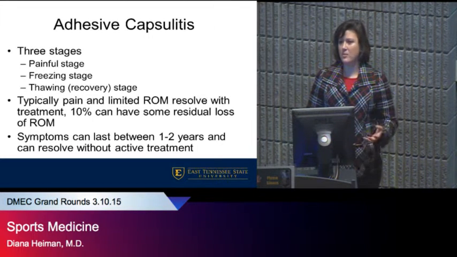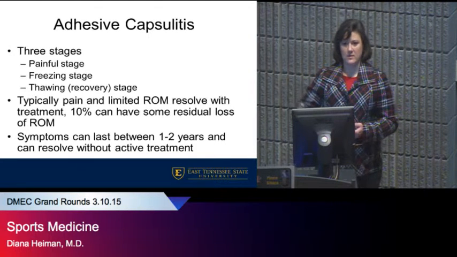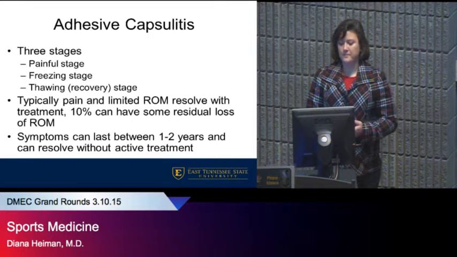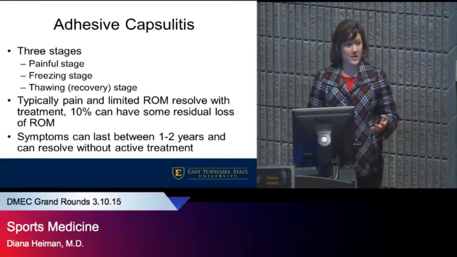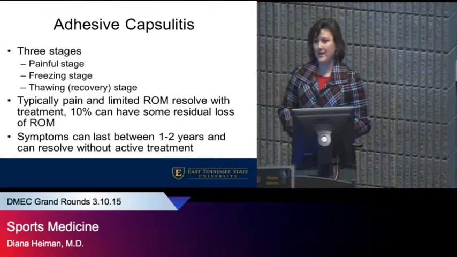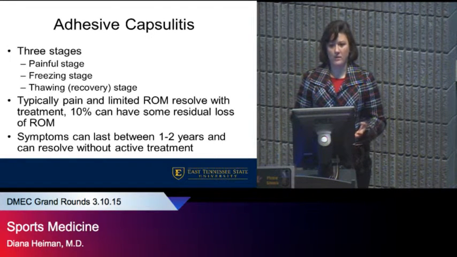Some people are so bothered by the symptoms, though, that we do things much more quickly to try and resolve their symptoms. We don't always change that natural history, and about 10% of people will not regain full range of motion. Typically, it's not restrictive enough that it limits any of their normal daily activities, but about 10% won't get full function back.